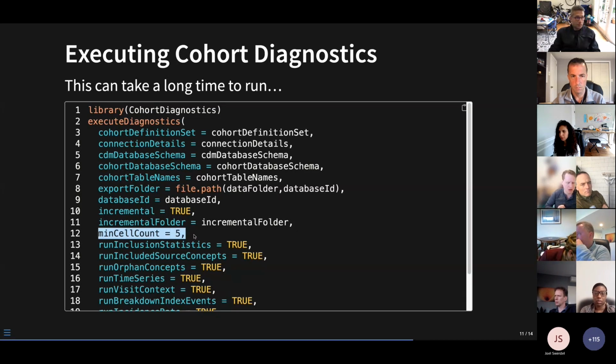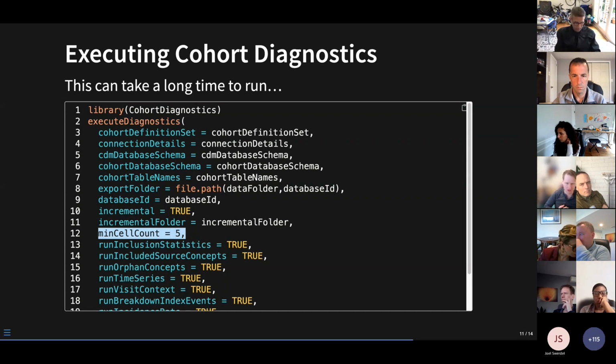This is somewhat arbitrary in the number that you enter, but it is crucial that you're following whatever guidelines your data source provider has for setting whether you're going to potentially risk exposing patient identifiability. So for our data sets, we normally have a min cell count of 5. Other people I know it could be up to 10, maybe even more.